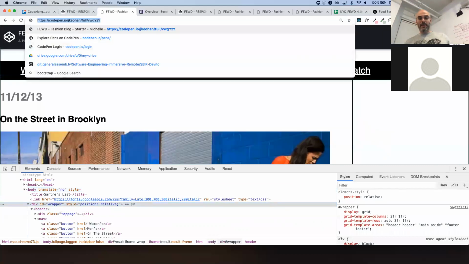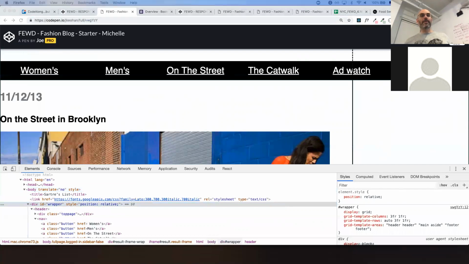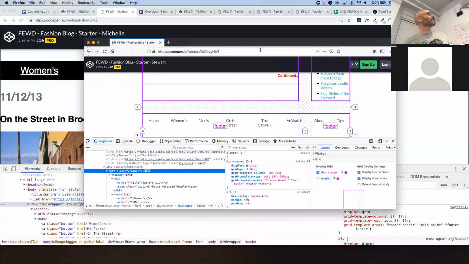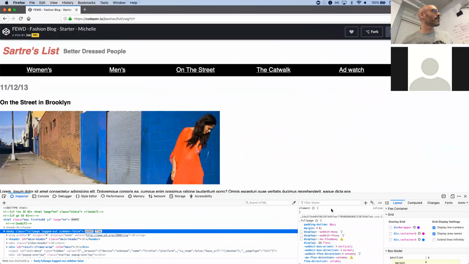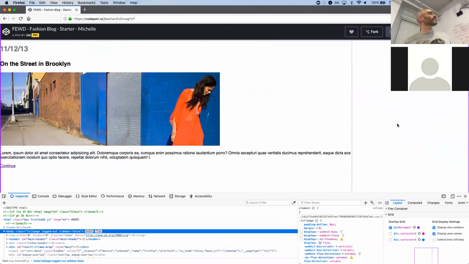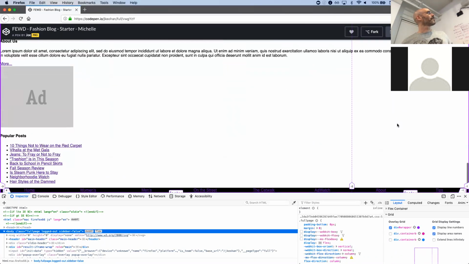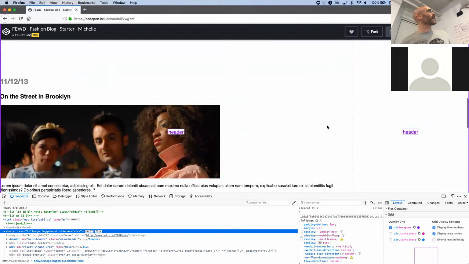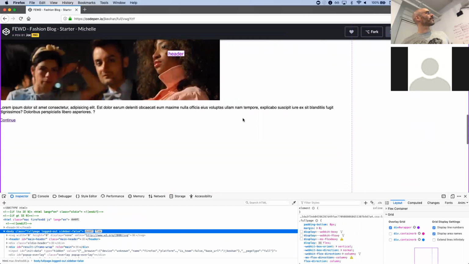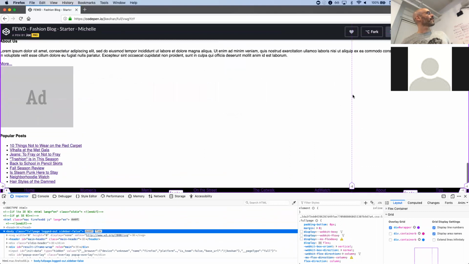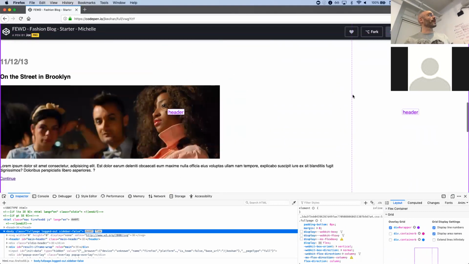So I'm going to take this and I'm going to go to Firefox. I'm just going to open up Firefox. Let's see how Firefox looks here. Sometimes Firefox is... So this is Firefox. Looks like you got wrapper here. All right, so there's a grid. So it's 1 to 2, and then you have that. All right, so I do see you have the header over here. So for some reason, it's putting the header here, and that looks like the issue.